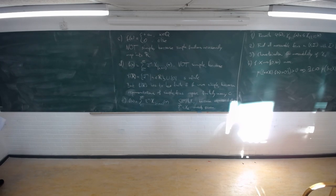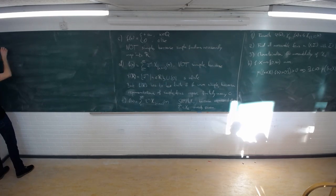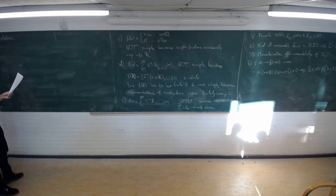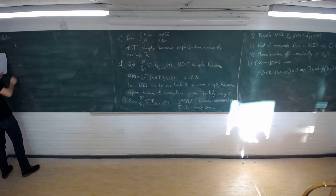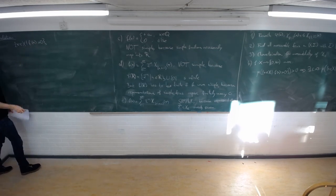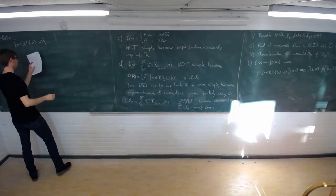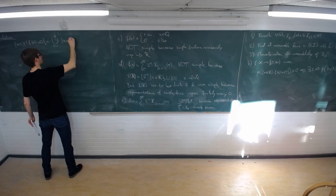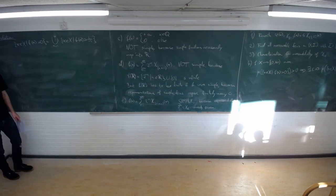Okay, so for this last exercise, there was a hint. Yes, and the hint was to consider the set. I'll just do it. Yeah, so the central idea was to realize that the set where f of x is positive, the one on the left hand side, can be written as the union n equals 1 to infinity of the set of all x such that f of x is larger than 1 over n.